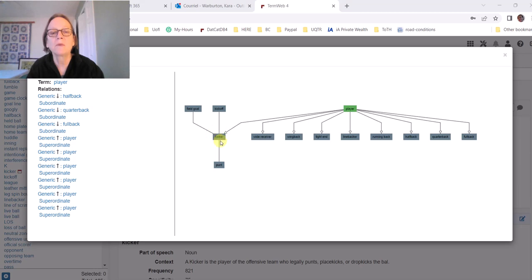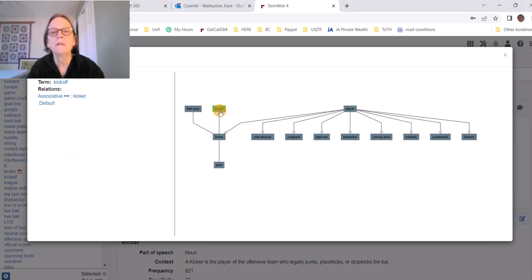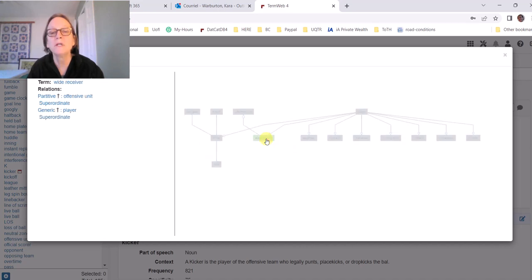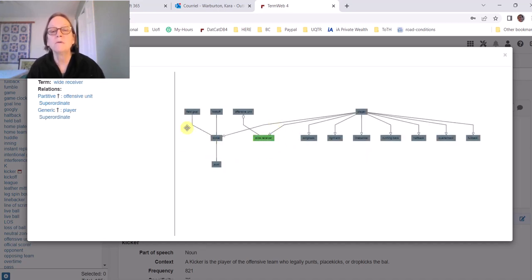And then from the kicker, you can see there are lines without arrows. Those are associative relations. Let's try to get over here, and you can move through the graph. As you can see, I'm moving through the graph, but it's not changing that much because I had to find something with more relations.